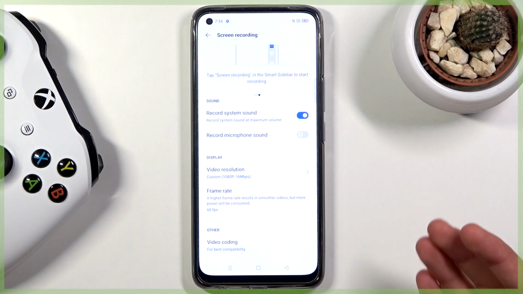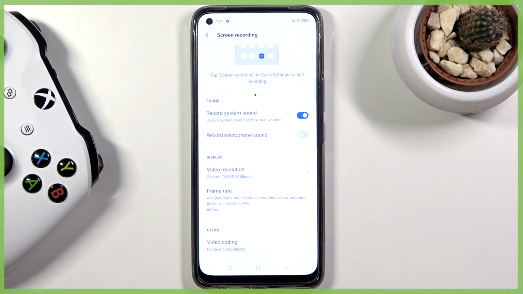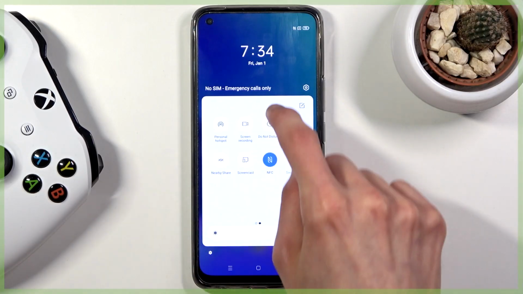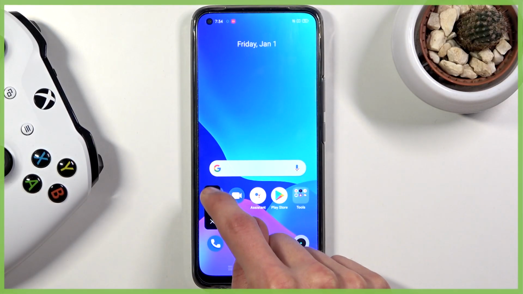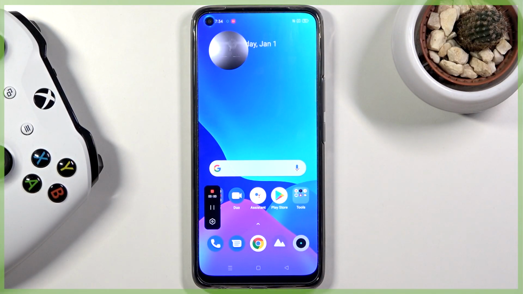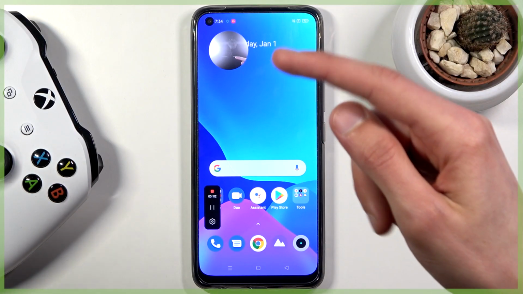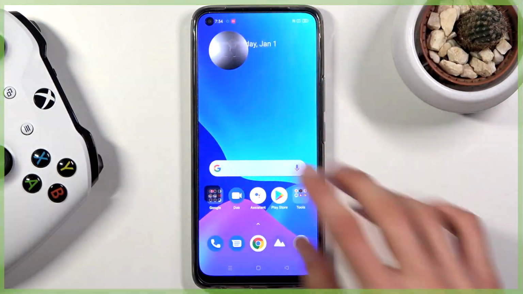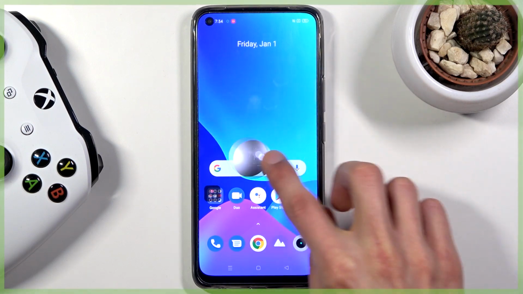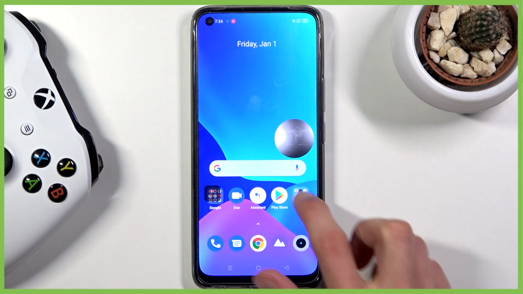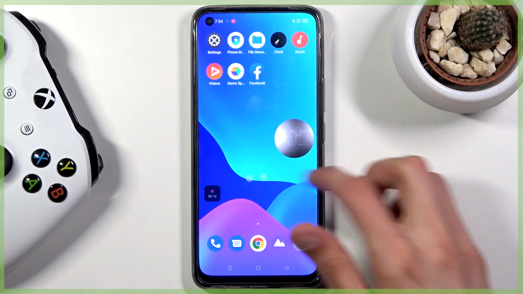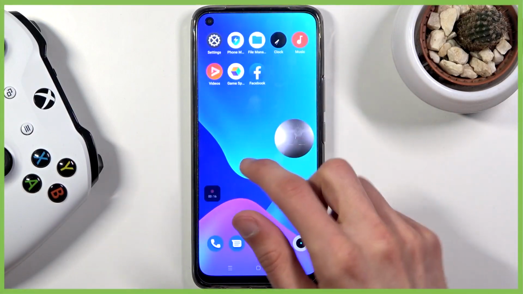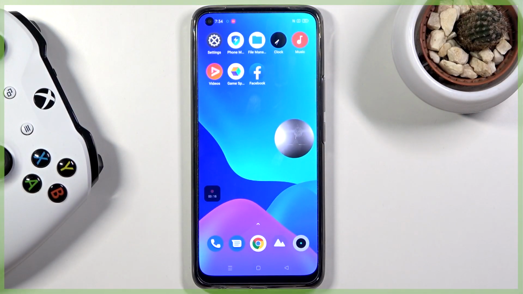And once you went through all the settings right here and you set it all up the way you want it, leave this area and simply tap on the toggle and tap on the red circle, and this will start recording. As you can see, there is the selfie cam, as you can see here. You can also move this around if you want to. And overall, whatever you will do right now will be recorded by the phone. So as you can see, just kind of messing around just so there is something to show off.